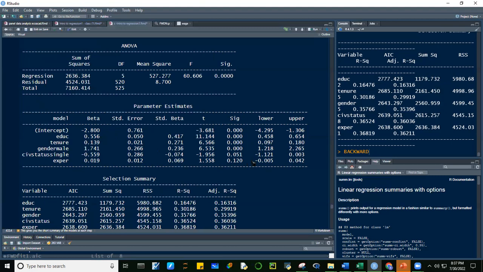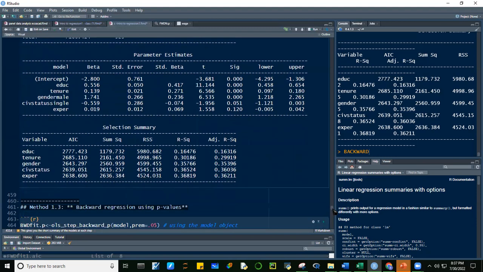Kasi yung last model natin kanina, highly significant naman si civil status eh. So, na-notice natin na pinasok natin to, naapektuhan din si civil status. Okay? And finally, sinummarize na ulit yung selection process.